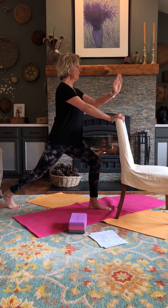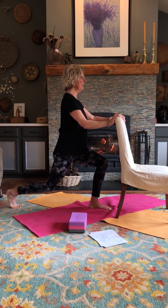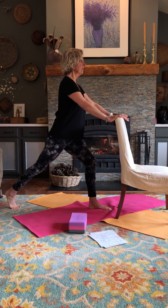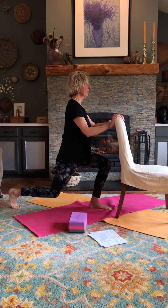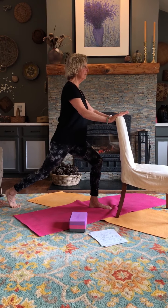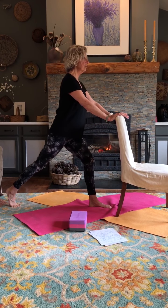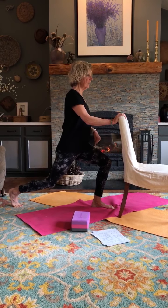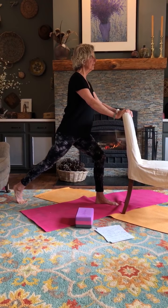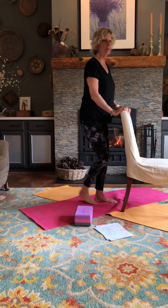So look across the room, keep focused straight ahead, drop that back knee down, and come up. That's all you're doing. Slowly down, and come up, and down, and come up. 2 more. You'll feel your quadricep in front here working for you. And 1 more. Down, and up, and step in.